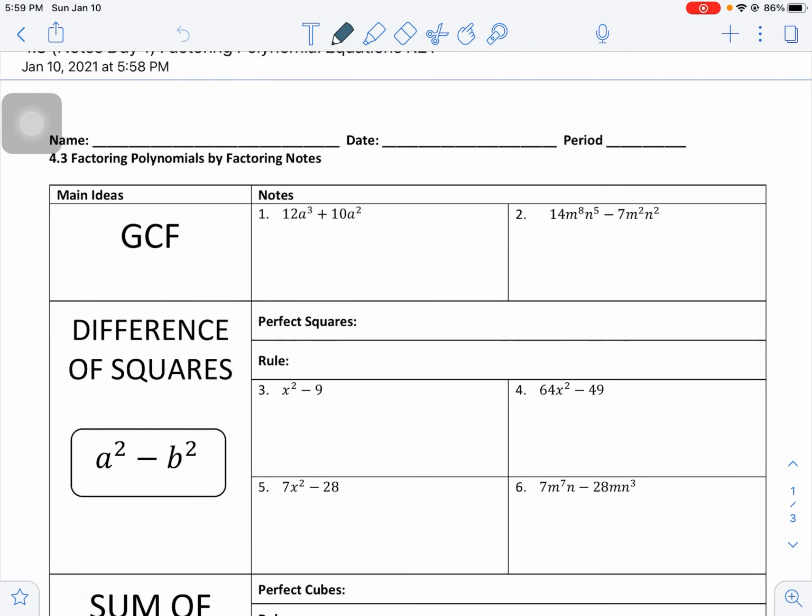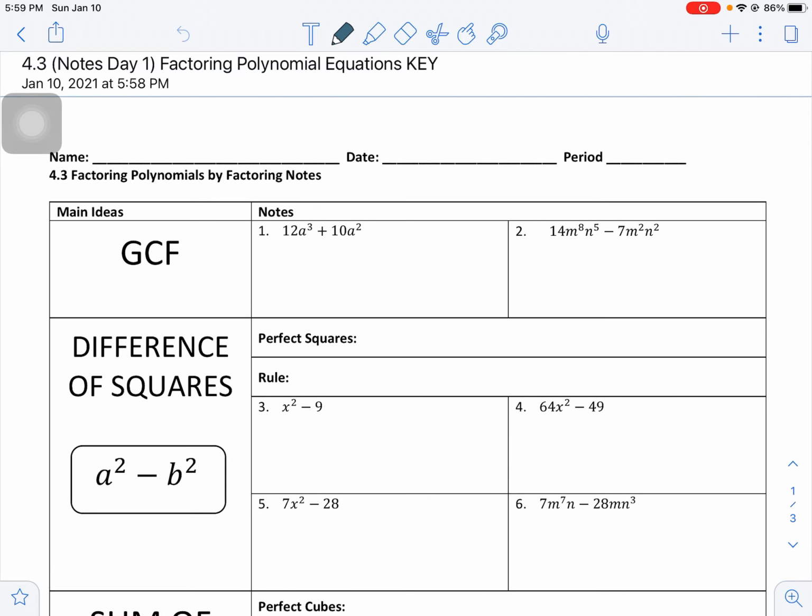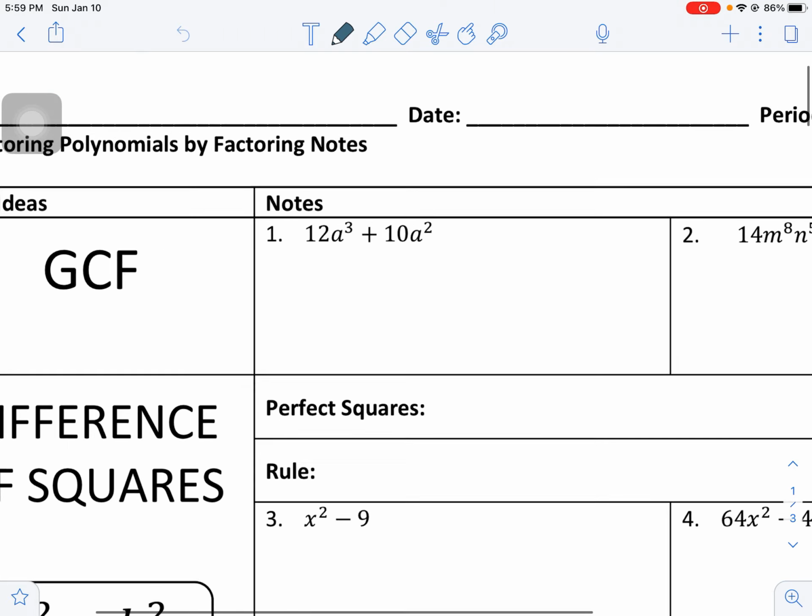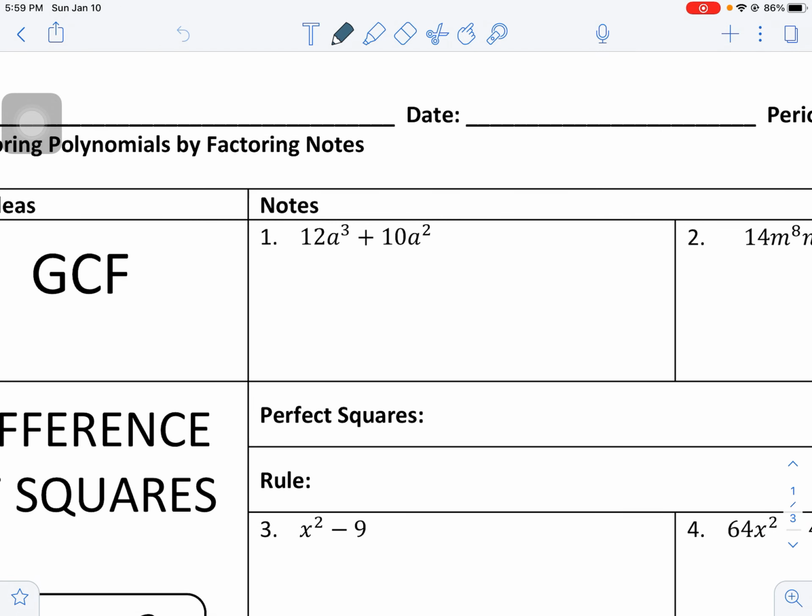Alright guys, so today we are talking about factoring. Normally we were just factoring things with x squared in them. Now we're going to factor with higher powers than x squared sometimes, not all the time still. So the first type of factoring that we talked about was greatest common factor factoring, right?